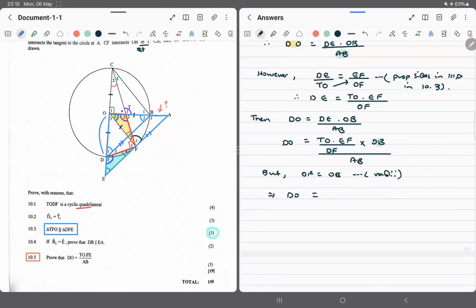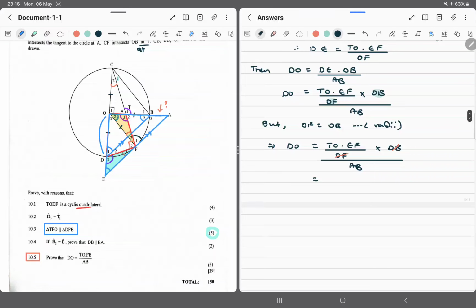would be TO. So first write it as it is, I won't rush. Sometimes rushing will get you into trouble. You know, you start removing things without knowing why you are removing them. So you need to repeat the nice song, it's nice when repeated. Then now we are allowed to do the things that can be done. If you can get what I'm trying to get to. So it comes out nicely now, guys. TO times EF over AB. And that is done.